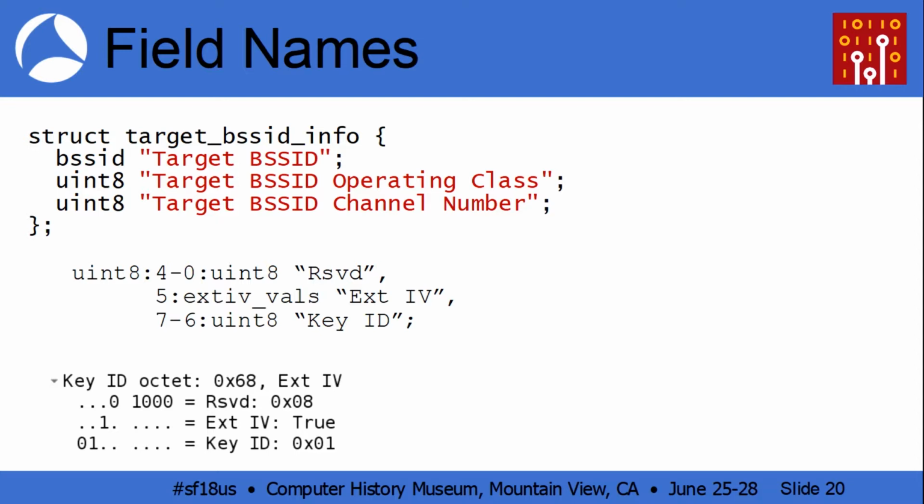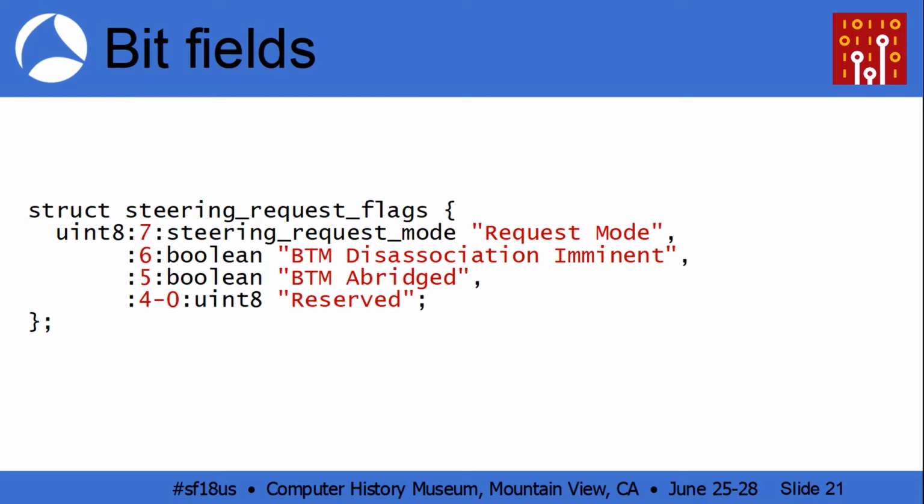But this is another example. Here we have a whole bunch of field names that are written as strings with their types before them. Two of those, uint8, are built-in types. BSSID is probably a typedef, and I've just repeated the same picture here as another example of what that might look like. And again, this is another case where I'm doing various bit fields here.